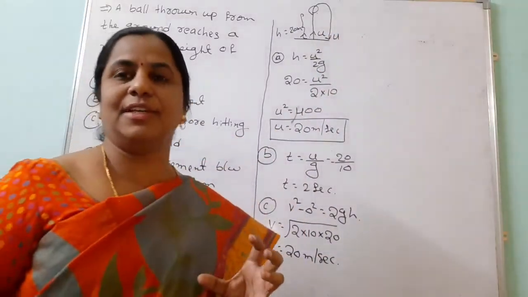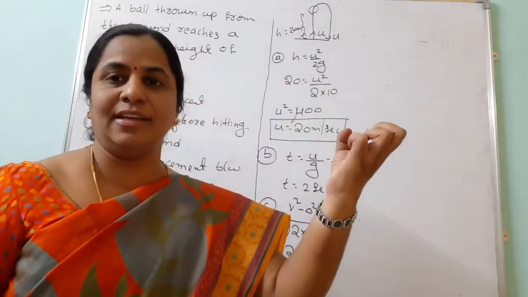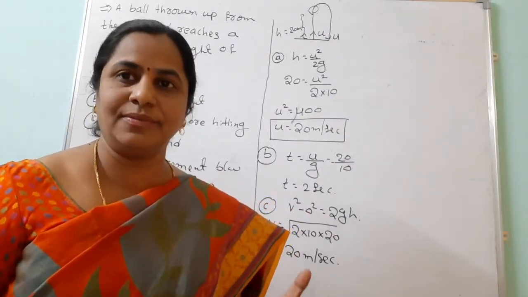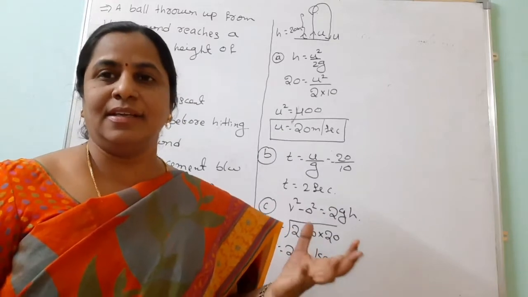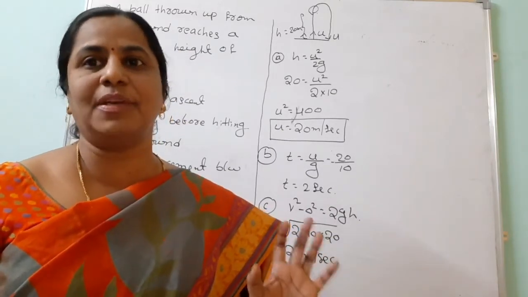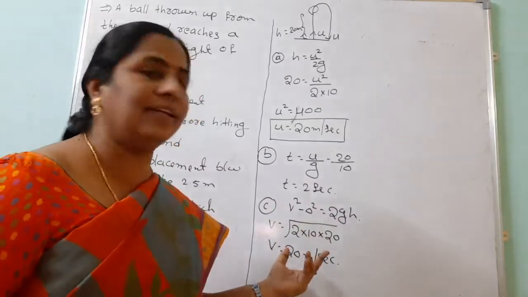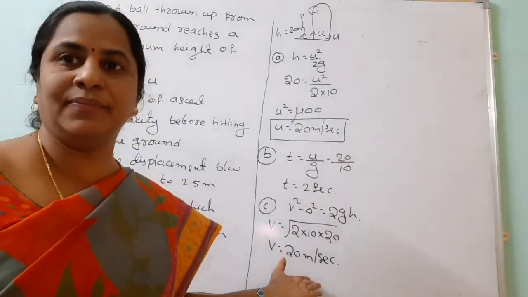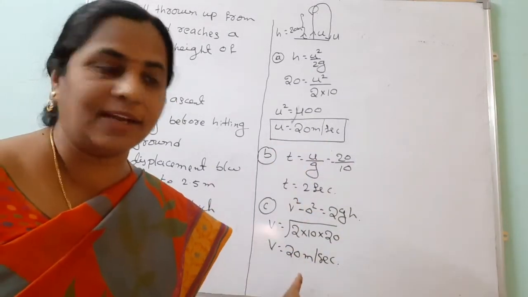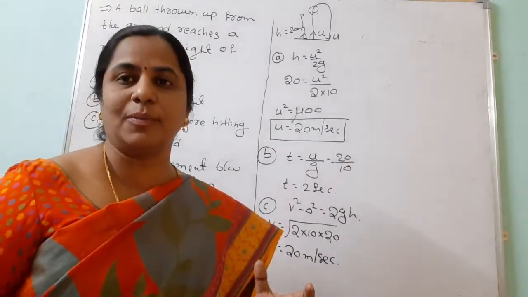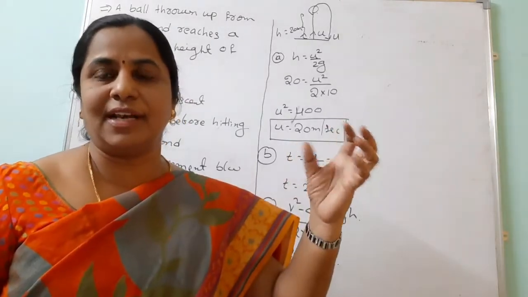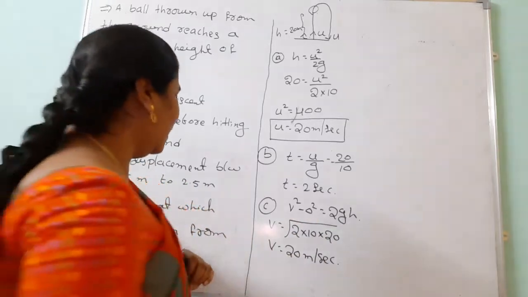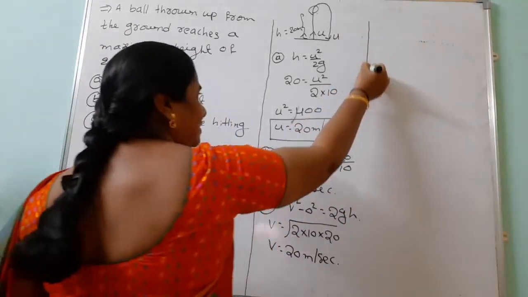So we should always remember that with whatever velocity we project, with the same velocity it will reach the ground. Suppose we apply 2 meters per second, then it reaches the ground with the same 2 meters per second. So no need of doing it here. How much projected velocity? 20. Same thing we can write. I wanted to prove this, that's why I have given the solution. But while doing these problems, we should remember that the projected velocity and the reached velocity are both the same when the body is projected vertically upwards.